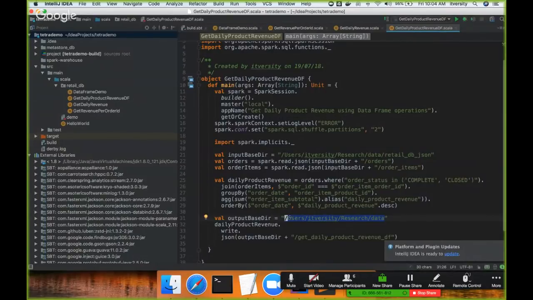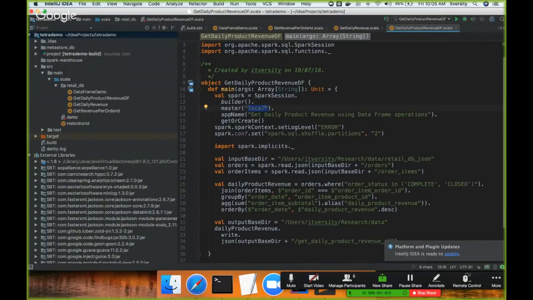We have to externalize these properties, such as input directory, output directory, and also master, because Spark can be run in local mode in development, but in production we have to use Yarn or Mesos. Depending upon the environment, we determine which mode it should run. We will improve this program so that we externalize the properties.